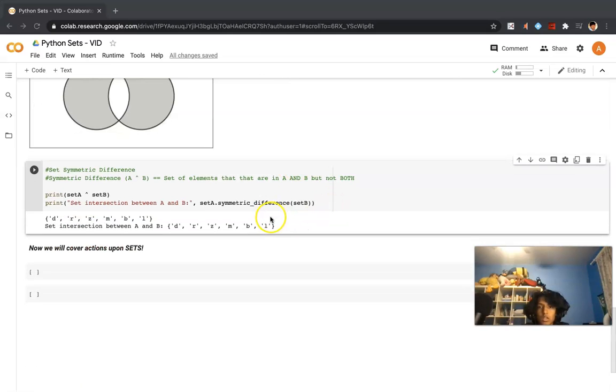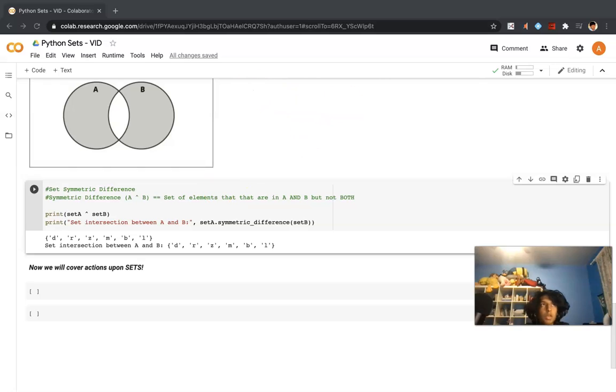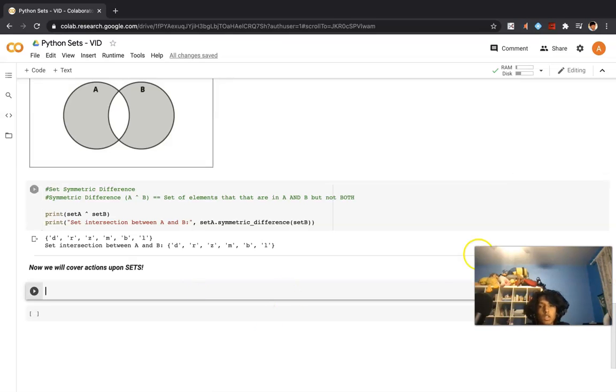So lastly, now that we've covered the four different methods / operations, it's of course time to get into our actions upon sets. So let's go ahead and get started with our actions, and I'll write out each of our programs and then we'll discuss them afterwards.